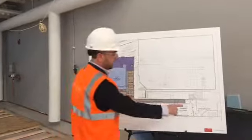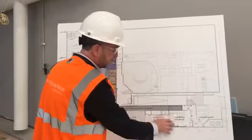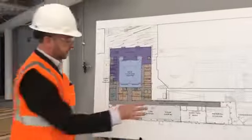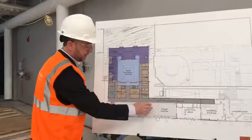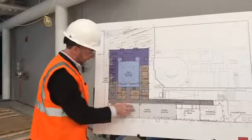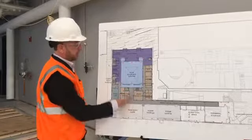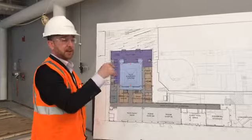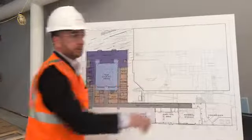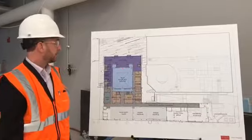So what we have at the east end here is our loading dock where raw materials are brought in. They're sorted, stored, batched, handled, and then we get into this fixed tool area where they start to get machined and cut and shaped. They can be constructed in this portion of the scene shop, and as they move further and further down this essentially theatrical assembly line, they get to the end in the main paint shop. That's the last kind of activity that takes place, and they can either go from there straight into the black box theatre for shows that are taking place here, or they take a right and they go all the way down the corridor, and they can be loaded on a truck and taken to a show anywhere in a rented facility in Boston or elsewhere.